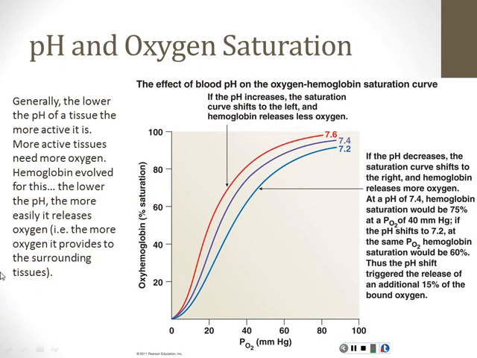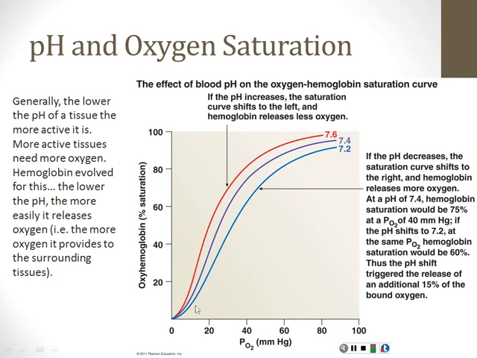And this is another example. Any tissue that is busy is going to become more acidic because our cells have a tendency to make acid as they work, particularly as they work hard. So a busy tissue is an acidic tissue, and a busy tissue needs oxygen, right? Because the more active a tissue or a cell is, the more oxygen it's going to need.